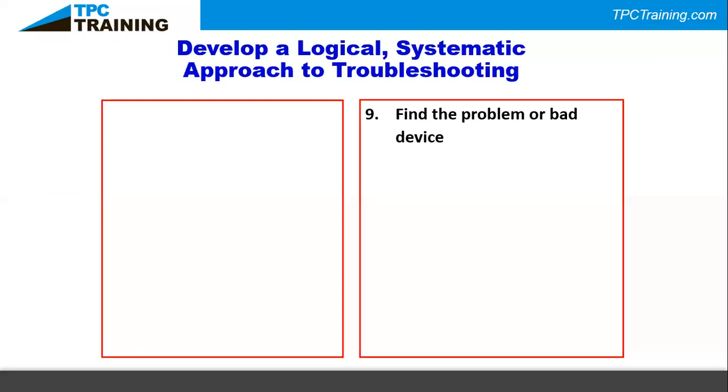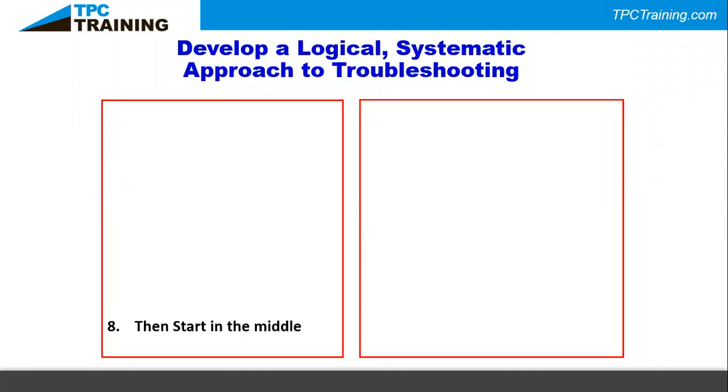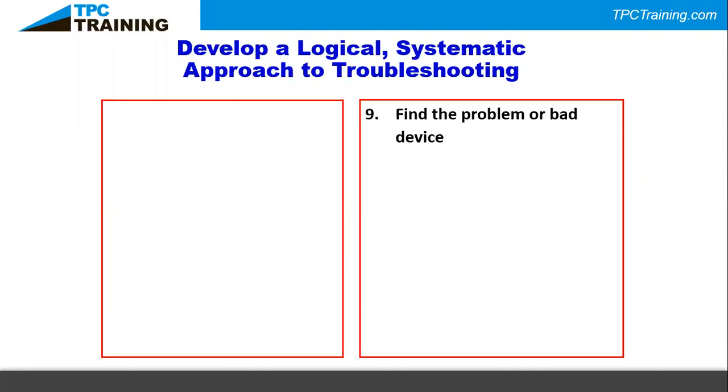Our courses are designed to give a lot of great practice in a 2-day workshop. However, you have to couple that with on-the-job training with a good mentor. Find someone out there on the floor that really has been doing this job for a number of years. Identify the person who also knows how to show you around and can show you the ropes. Value those people with such a high degree, because those people mentoring you and showing you around are the people you learn the troubleshooting job from at the end of the day. Having a good trainer or mentor in the maintenance or operator trade is just worth its weight in gold by figuring out how to start in the middle and then finding that problem and device.